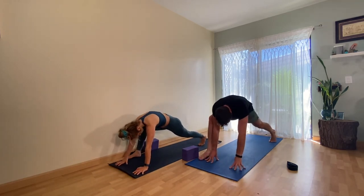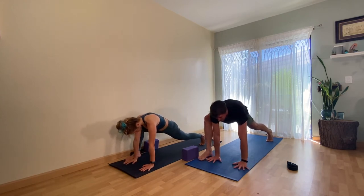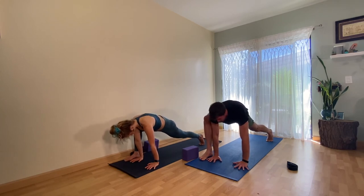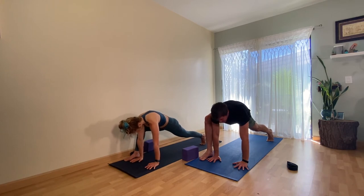Adjust the right foot forward and the left toes back till you're in a long runner's lunge. Hands inside that right foot. Drive your right thigh into your right shoulder. Press your left heel, the inner edge of it, towards the wall behind you.